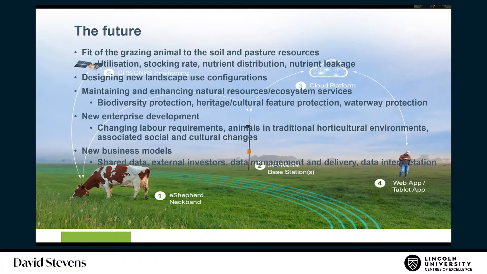This particular graphic shows an e-shepherd neckband. The opportunity there is we have the farmer interacting with the data. We may even have a client specifying that they want a product of a specific type, a milk of a specific type. The farmer is able to steer the cow into the right part of the landscape to produce a product which immediately meets that client's or consumer's need. That sort of data sharing — the farmer and the customer having a direct link through a digital model — means you can deliver all sorts of new products.